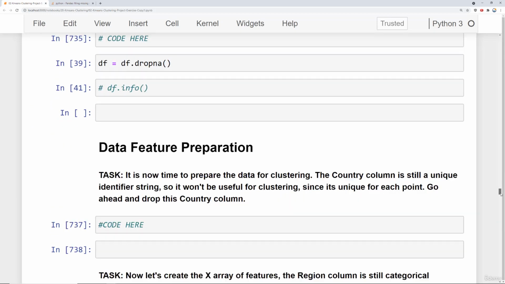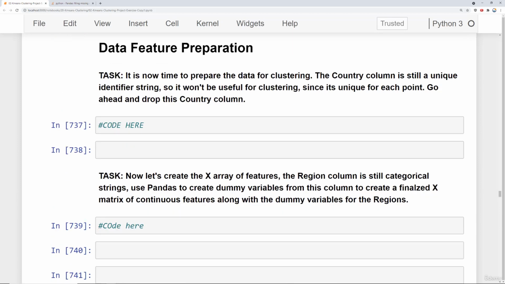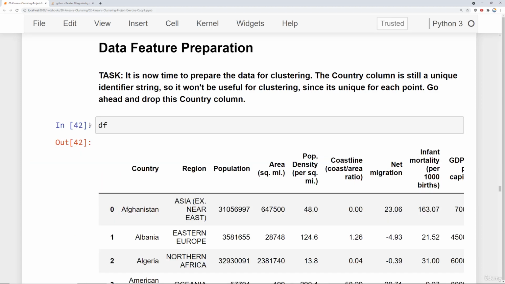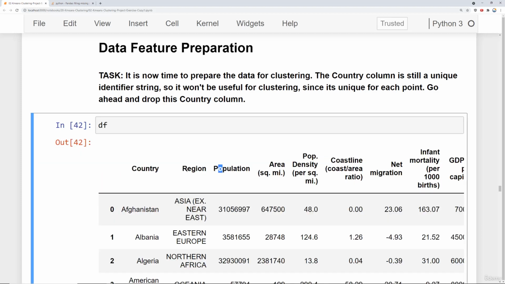So moving on to data feature preparation, we have to make sure that we take care of the categorical column values as well as scaling. So if we take a look at what our data frame has right now, it has a bunch of useful features, but for some of them, like region, those are categorical, and for something like country, this is technically not really a feature, it's more of a primary identifier because Afghanistan is not really a feature of this country, it's just its label.